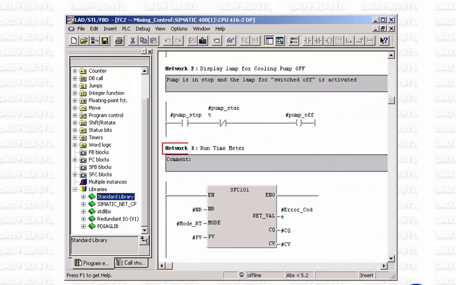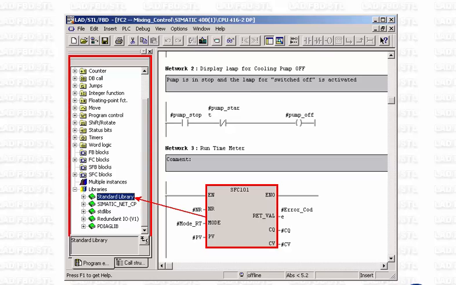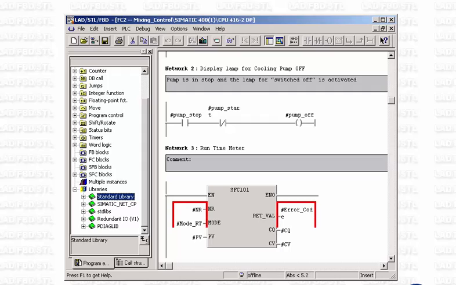In a second network of the pump block, the required operating counter function is created. We use for this the system function SFC101, which is contained in the standard library that comes with the project. This function is now also available to the programmer in the Program Element Catalog, and can also be placed in the network by drag and drop. Next, we assign variables to the inputs and outputs of the function. Programming the pump block is now completed. We now save the block.